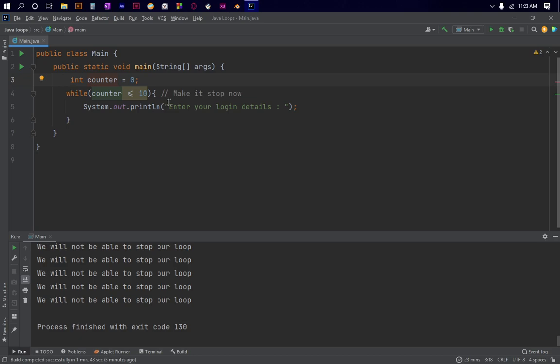We need to make it keep on adding a value in our counter so that it stops at number 10. So when it runs this loop for the first time, we need to be able to add 1 to the counter, so that the counter becomes 1, and then in the second loop it becomes 2, and then in the third loop it becomes 3, up until it reaches 10. So here we're going to add 1 to the counter. We're just going to say counter plus plus, like this. Now our loop can stop.